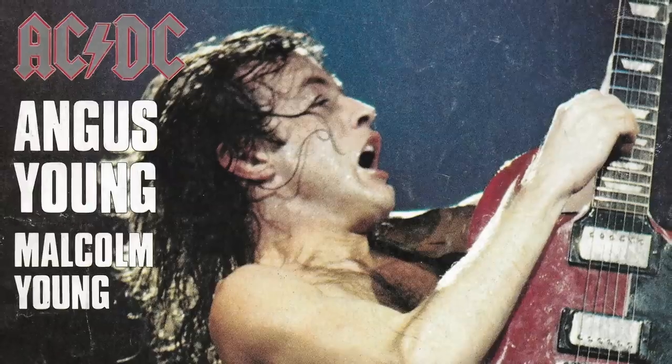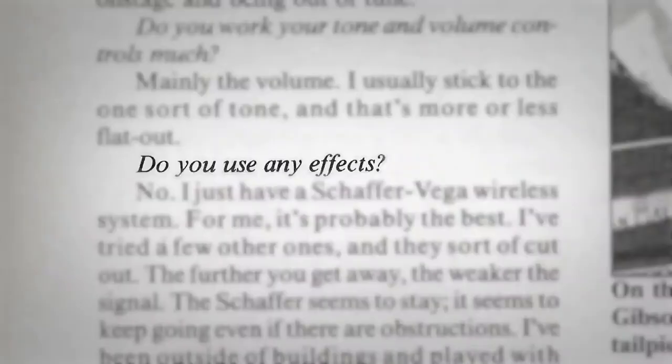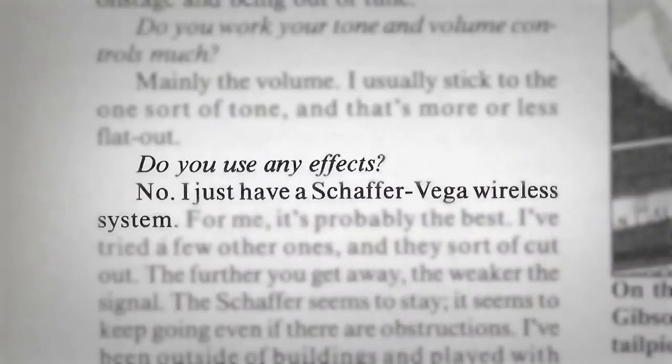guitar sounds were made. And I discovered a unique device that had been used by Angus Young. Angus Young was replying to a specific question: "Angus, do you use any effects?" And he said, "No, I just use a Schaefer Vega diversity system." And that's a wireless system that he used to use. And he said, for me, that's probably the best. But that was an answer to what guitar effects do you use? And he just said, I use none other than the Schaefer Vega diversity.